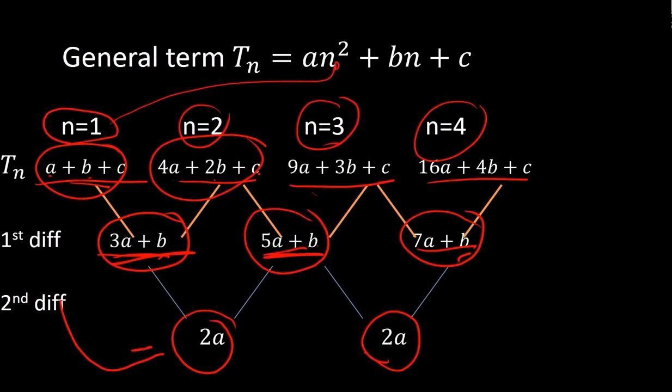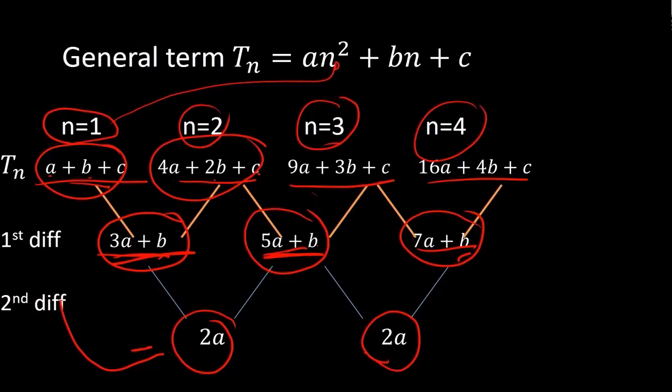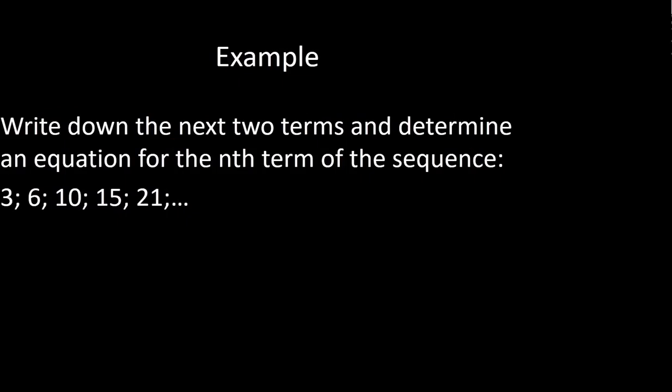But if you don't know how to do it and you're not willing to learn each of these expressions, then you can simply each time work it out. So substitute n is equal to 1, n is equal to 2, n is equal to 3, work out those terms, and then you can simply subtract to work out the first difference and then subtract those to get the second difference. All right. Or as I say, if you do enough examples, you will remember.